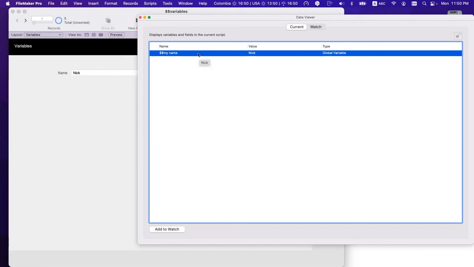So that means they're very useful, because a field does not work that way. If the content of that record on that field is Nick, it will be Nick for everybody, right? But a variable, if you need to get this out and do something with the name, only you can see that. Another computer won't see that. Only you, right? So that's why they're cool. They're useful for many reasons.